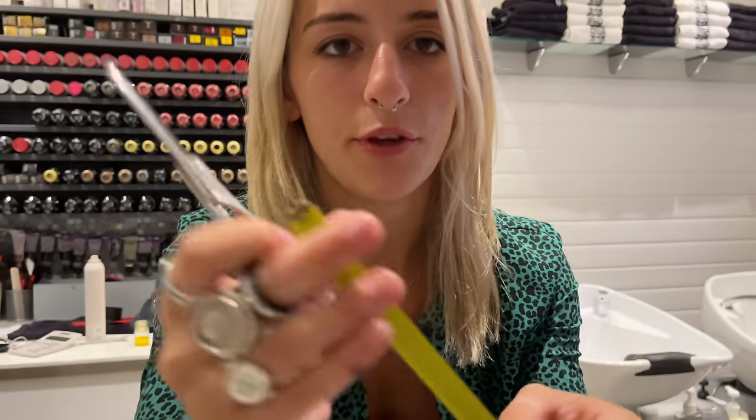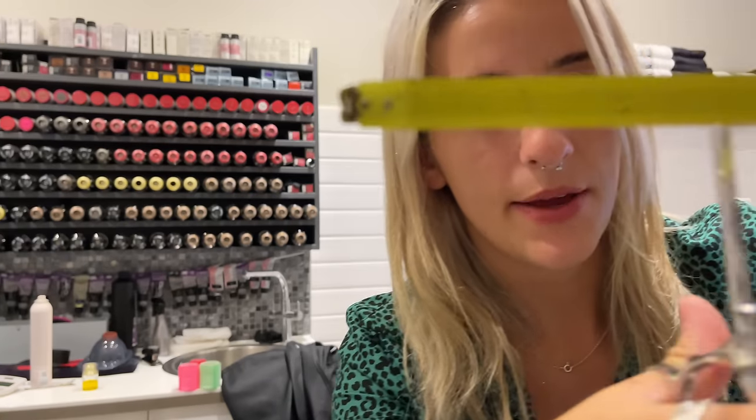Perfect, holding still. So we're just going to take about that much off on the sides and then that much off on the top like that. And for the fringe, just a few centimetres there, and there. Perfect, are we happy with that? Okay, I'm just going to brush some off the sides. Okay, does this work? Yeah, it does. Okay, I'm not very good with my left hand, so you're going to have to excuse me. Just going to brush some of that. Okay, perfect. We're doing it like this.